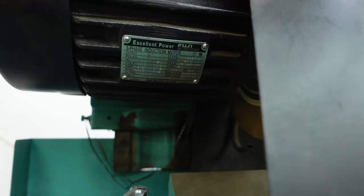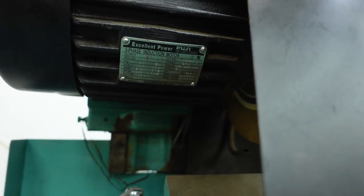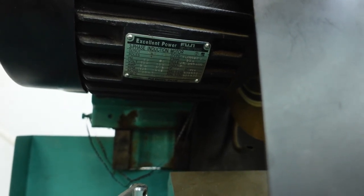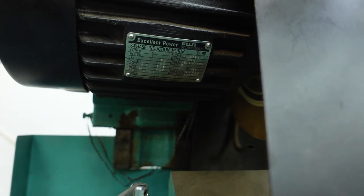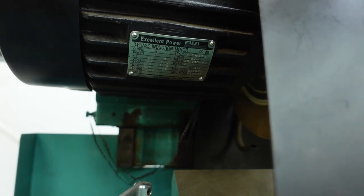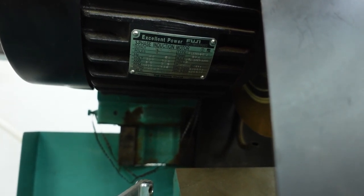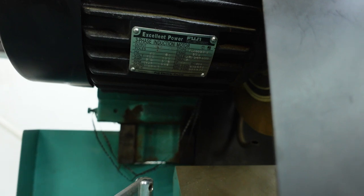Let me look at the other motor. Yeah, it's hard to see. It's the same situation. It has a 60 hertz spec and 1705 RPM. I think 10 extra volts will maybe make it spin a little faster. I'm not worried about it. Maybe these motors were designed for 200 volts and it'll decrease the life a little bit.